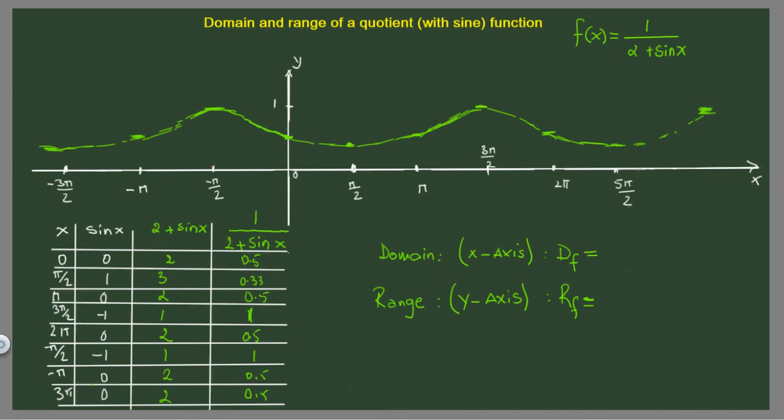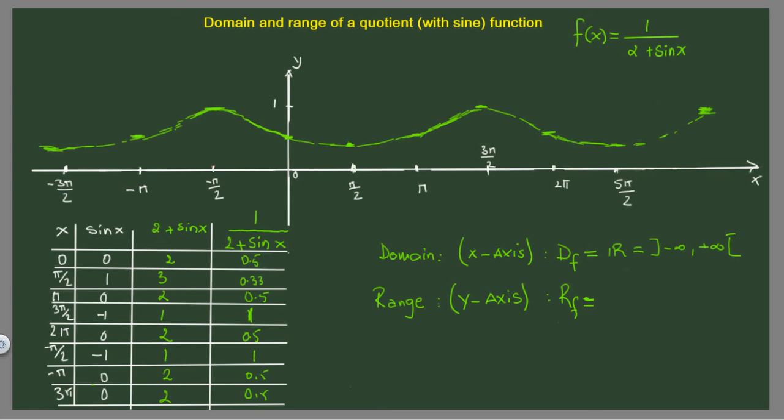Now that we've got our function, we need to know what the domain is. It's clear, obviously. You can see the domain is all the values of the x-axis, so the function is covering all along the x-axis. We're going to say that the domain is R, and it is minus infinity to plus infinity.